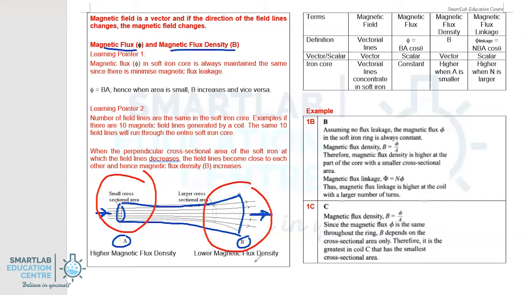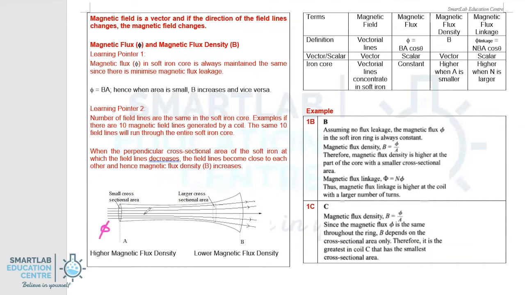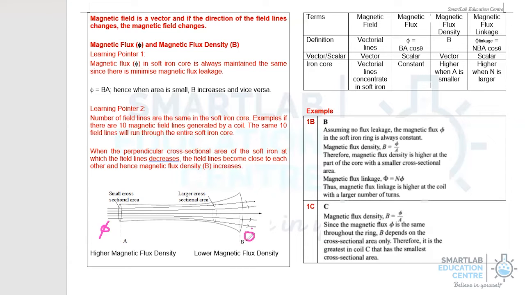By examining the density of the field lines, we can conclude that the magnetic flux density is lower at B and higher at A. The magnetic flux that enters the soft iron core will be conserved, and that magnetic flux will be the same when the field lines exit the core. Since phi equals BA, at the entrance the area is small, so we expect the magnetic flux density to be high. Conversely, at the exit the area is large, so we expect the magnetic flux density to be low.